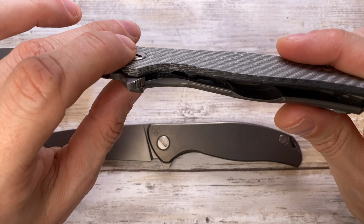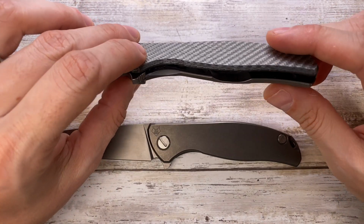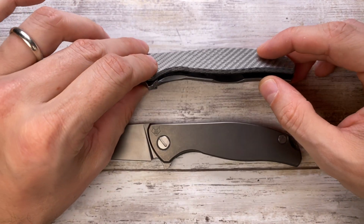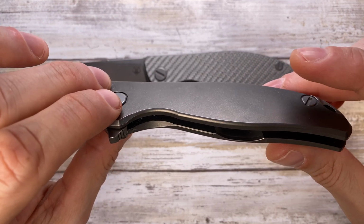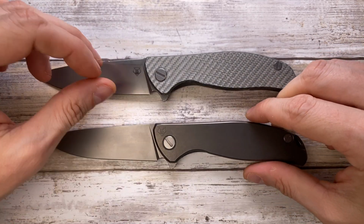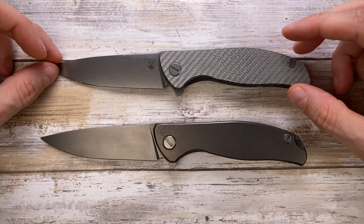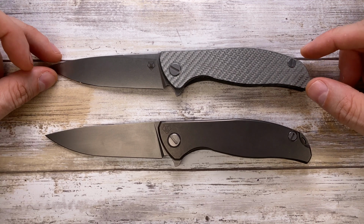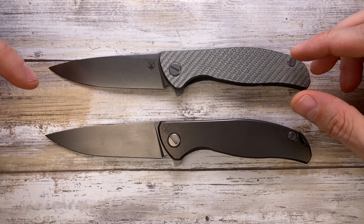Also, you're gonna notice that the inside of the lock side is heavily milled out, heavily skeletonized for the Hati, whereas they are just normal on the F95. Other similarities are, of course, the size, like 8.75 inches long overall for both and 3.75 inch long blade.